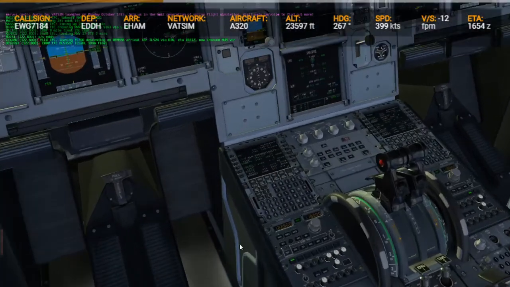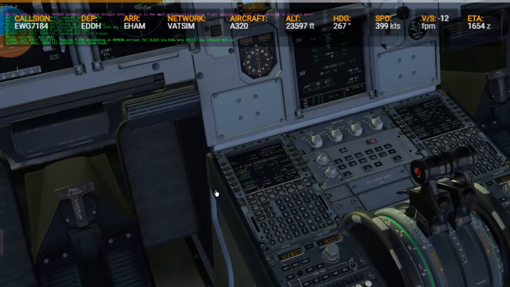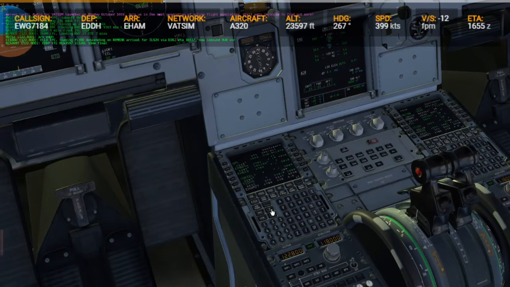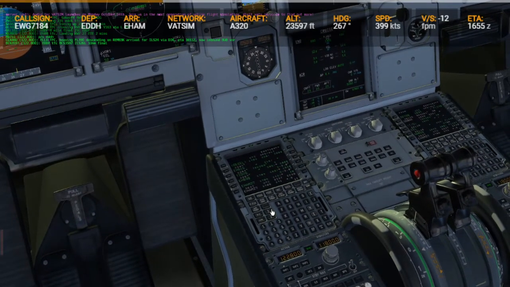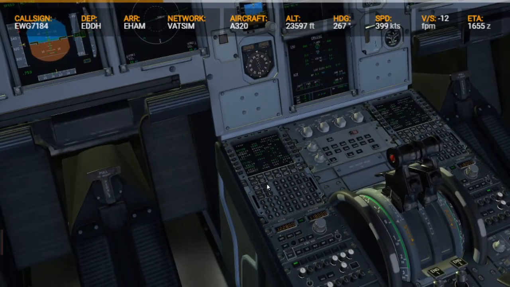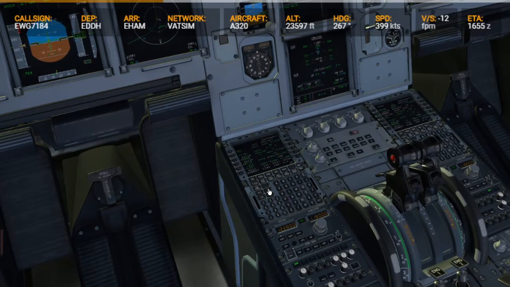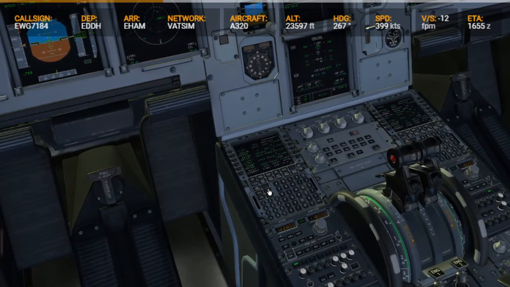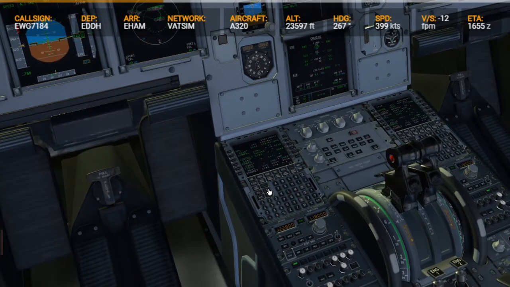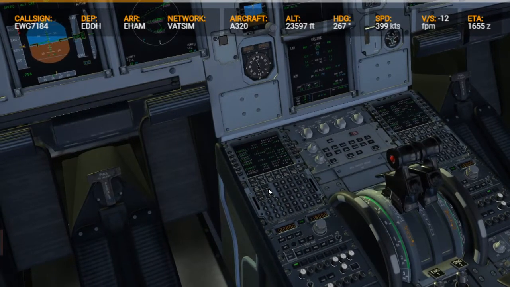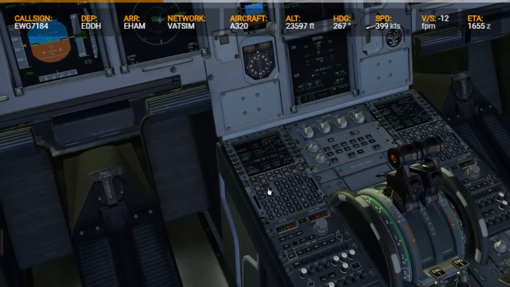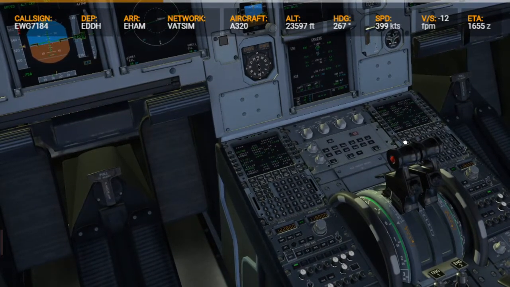Okay, we have a flight plan discontinuity here, which I don't want to have. Okay, let's do that again. So, what the heck? Yeah, that's looking more like it. Perfect. Yeah, I'm gonna leave that like this.